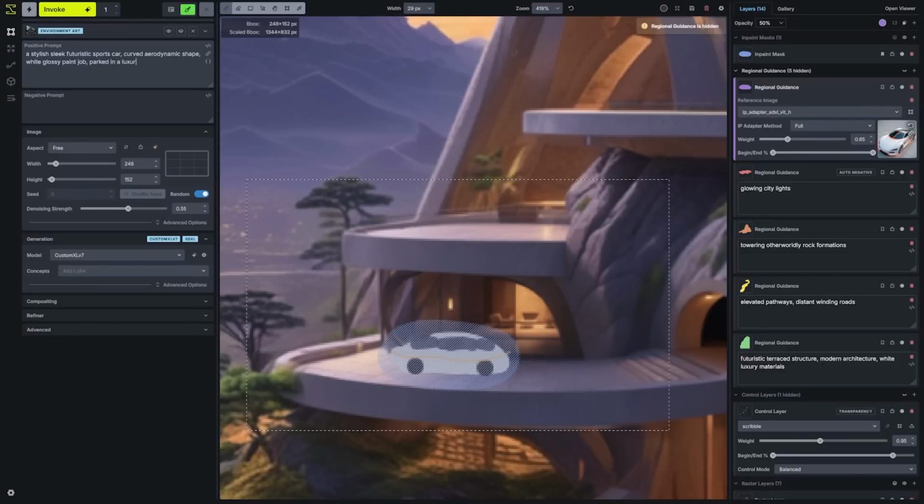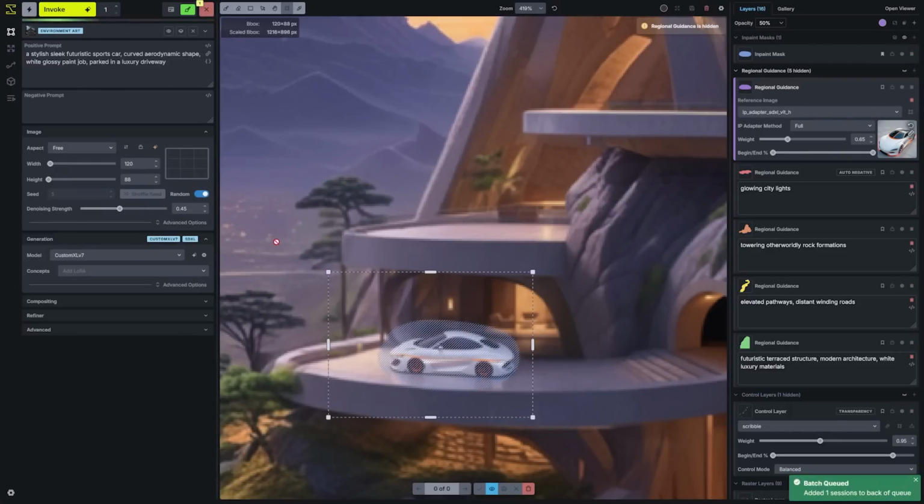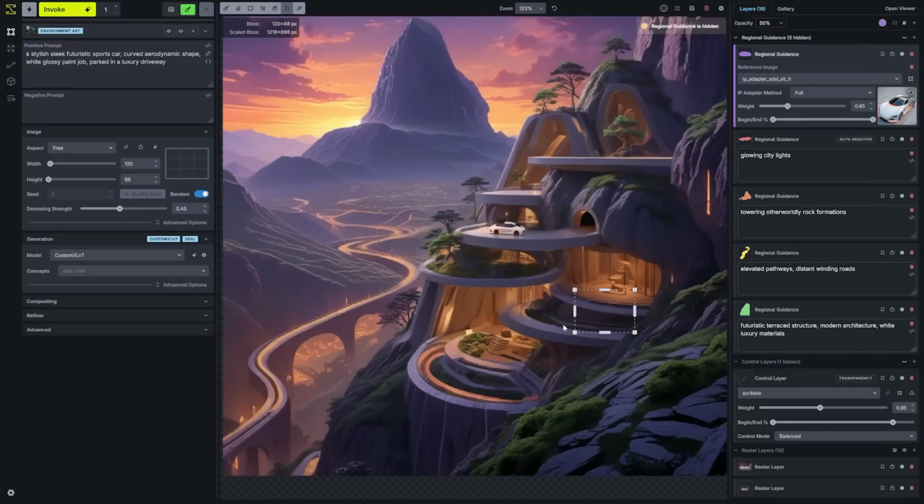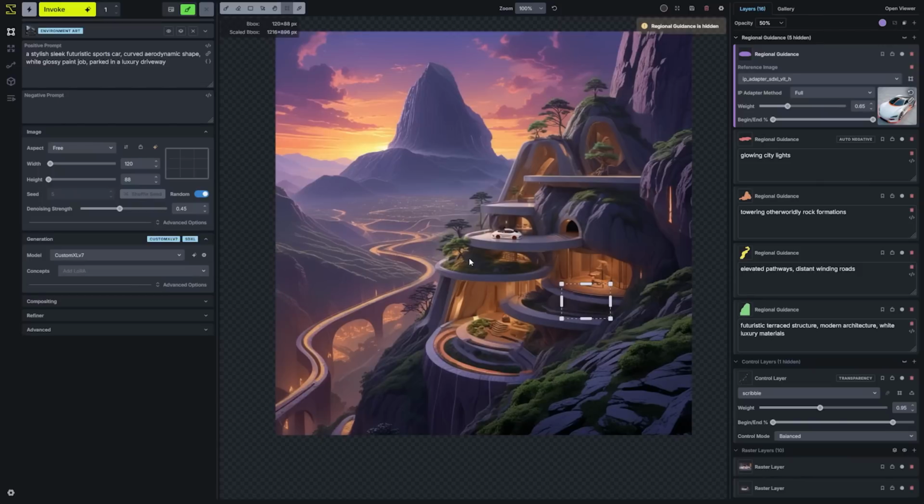Parked in a luxury parking lot. Driveway. We now have our car parked in our driveway with our tunnel out into this beautiful house.